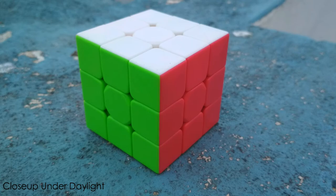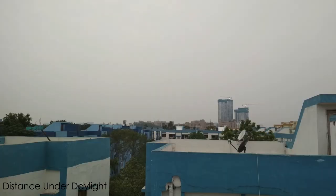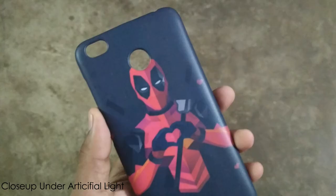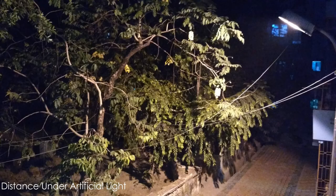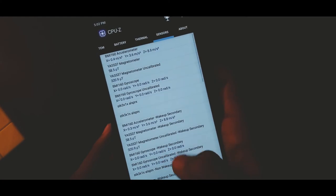As you can see, when there is plenty of light the rear camera as well as the front camera can produce decent pictures with great color accuracy and details. But under artificial light or in low-light situations there is quite a bit of noise and less detail. However, the pictures are not bad at all considering the price of this device, especially the 2GB RAM variant.